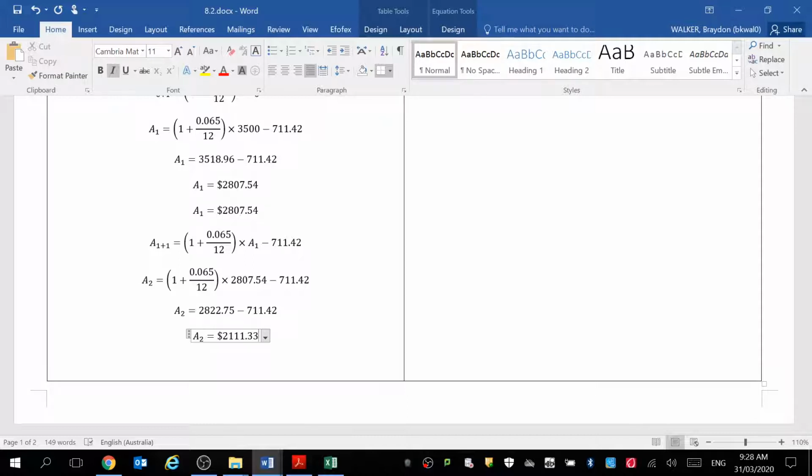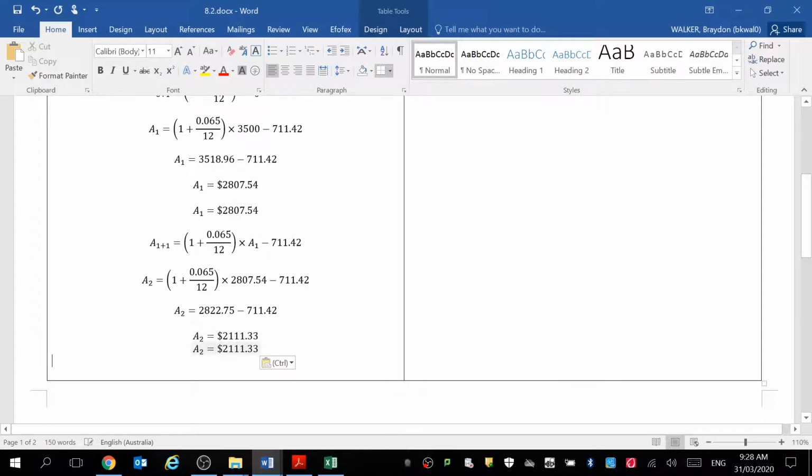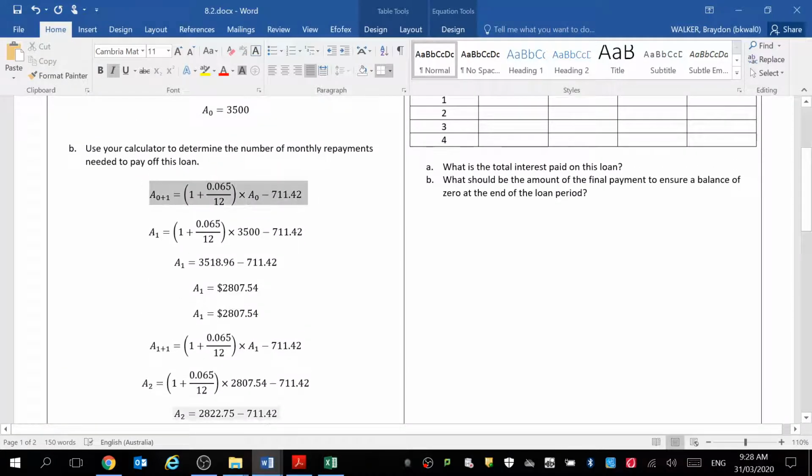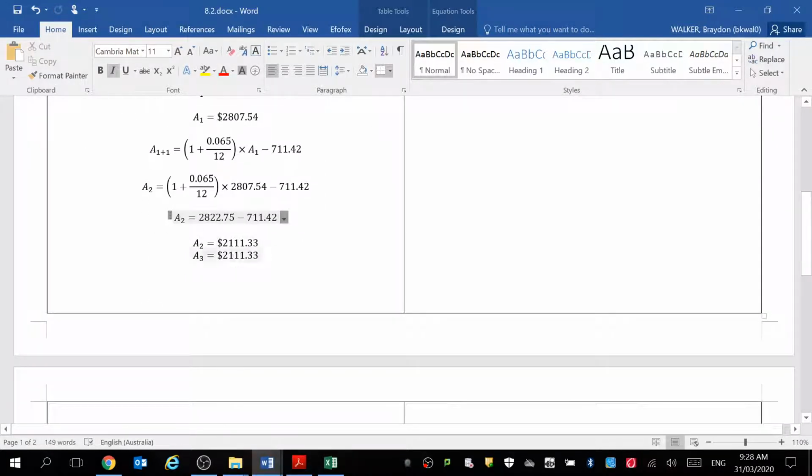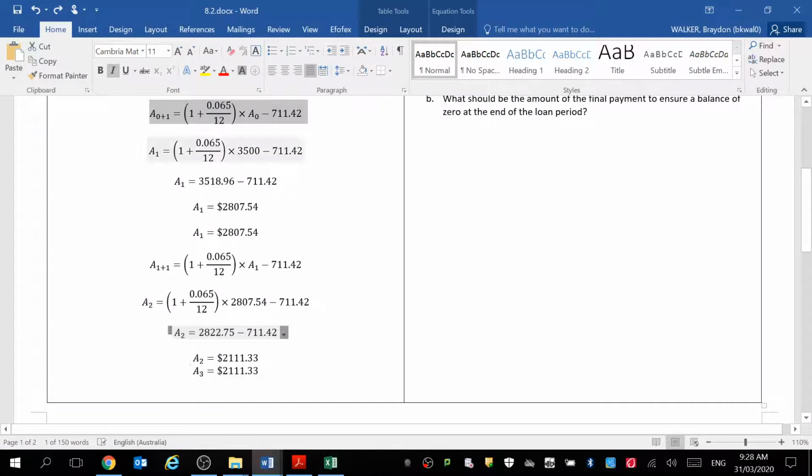I'm just going to work them out. So for A3, I might just delete this first line of working so I can fit them all on this page, hopefully. Actually, I'll just save this so I won't do that.